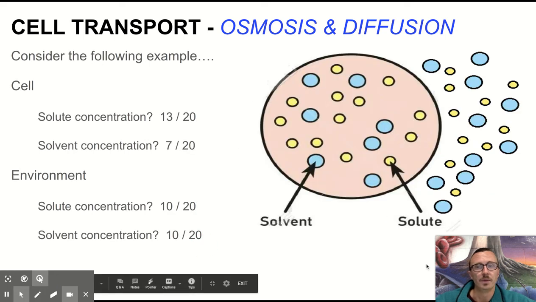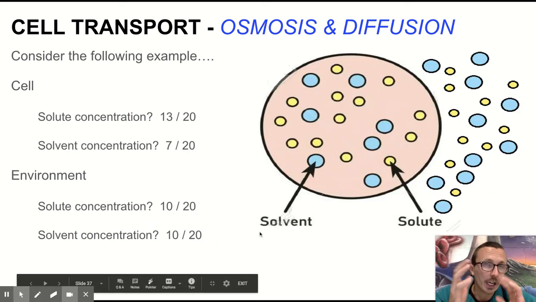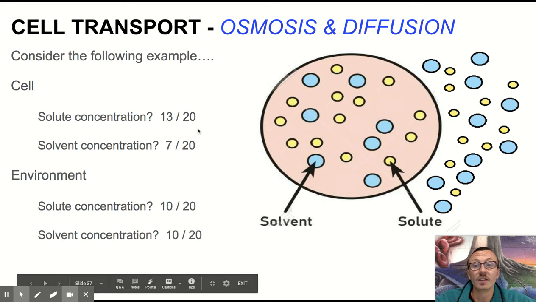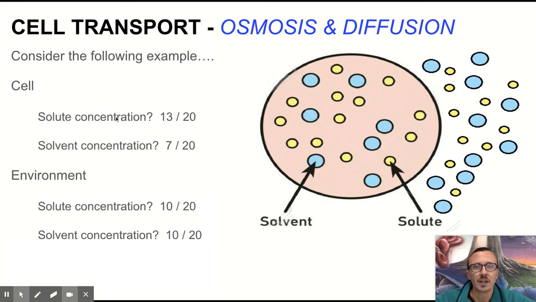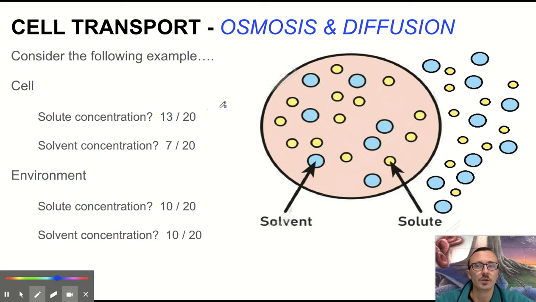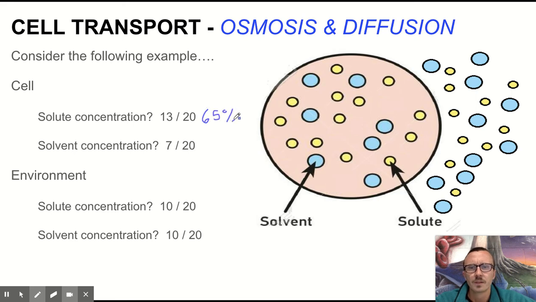And last example. Okay, so here maybe you can kind of look at the picture, the yellow is the solute, the blue would be the solvent, and you could maybe count them, and I've counted them over here and given you some fractions, right? And you're thinking, okay, what does the water want to do, right? And so you can quickly figure this out, and I think that would be 65% solute, and that would be 35% solute, I believe. And then here we got a nice even split of 50-50. Okay, and so where is the water going to go?